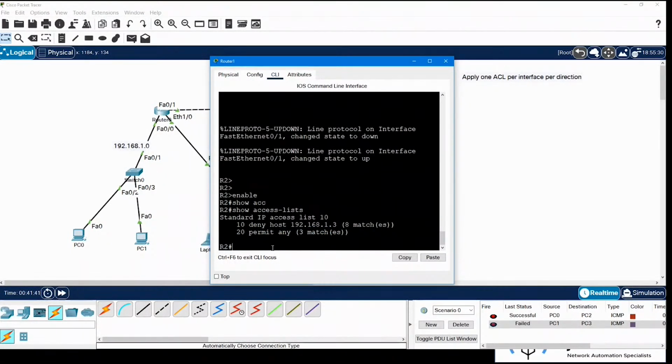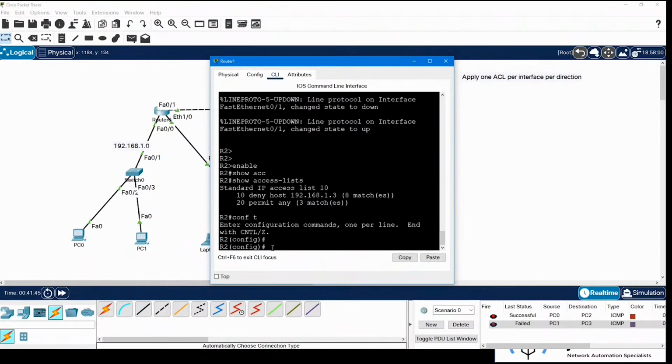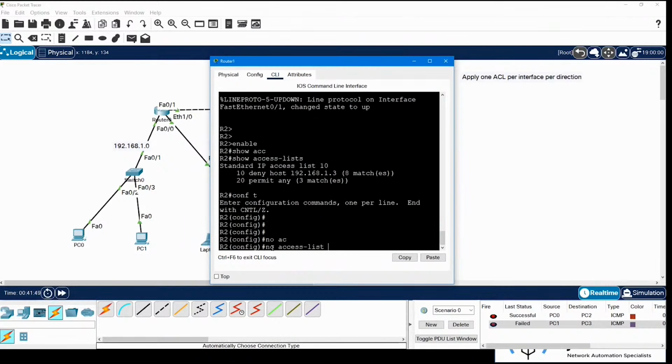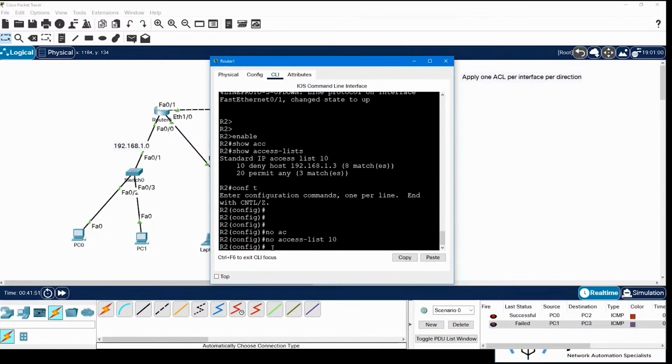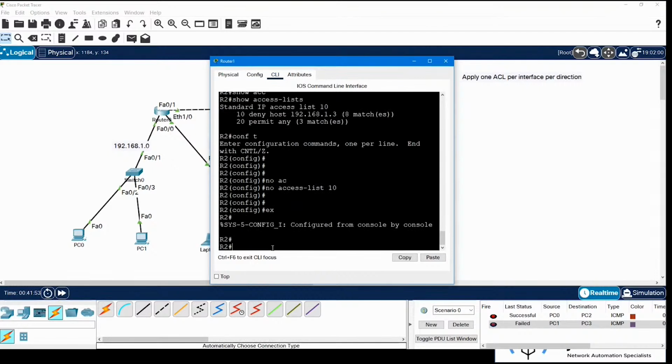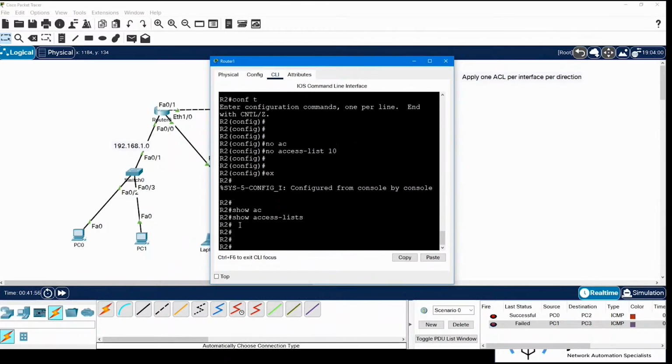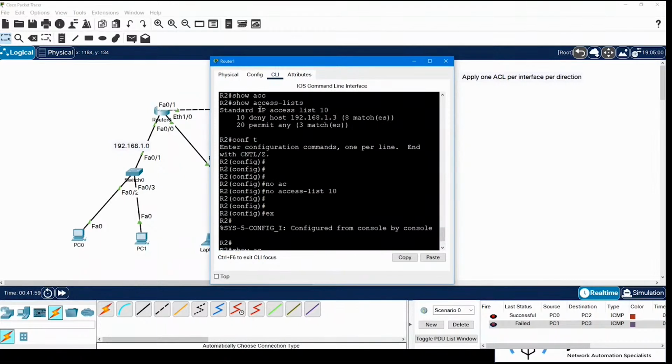Now we will just delete this whole configuration of access list 10 using the command no access list 10. Now, if you take a look at show access list, there is no information, right? So we deleted the configuration of access list number 10.